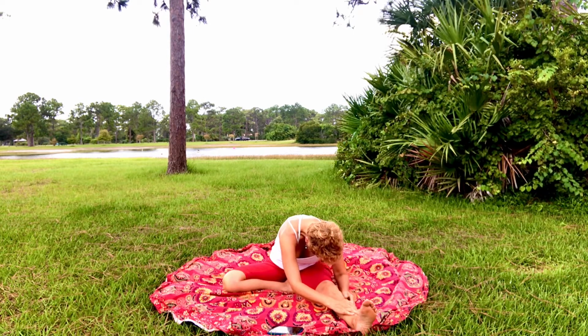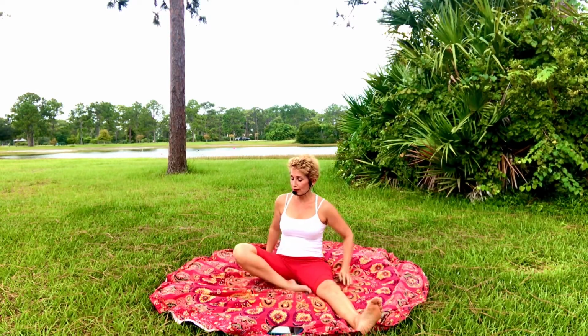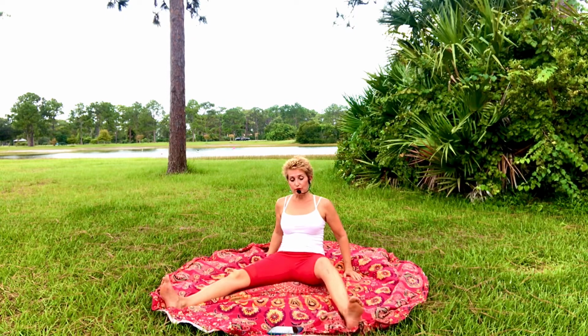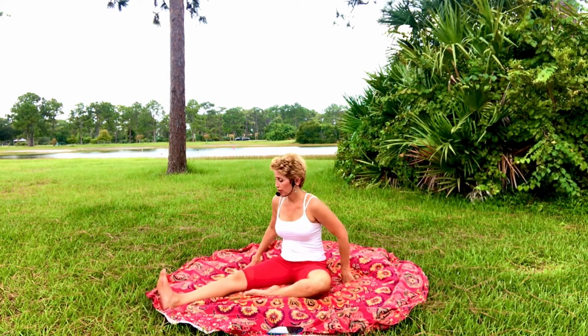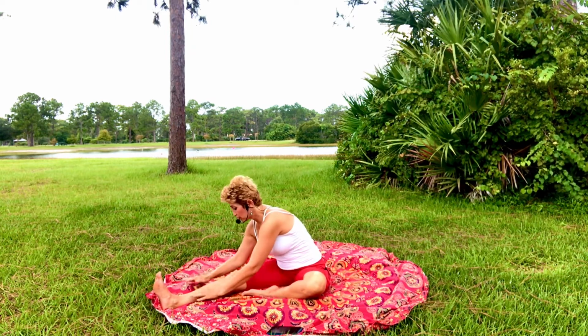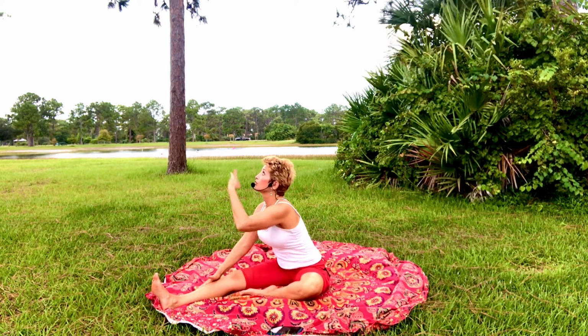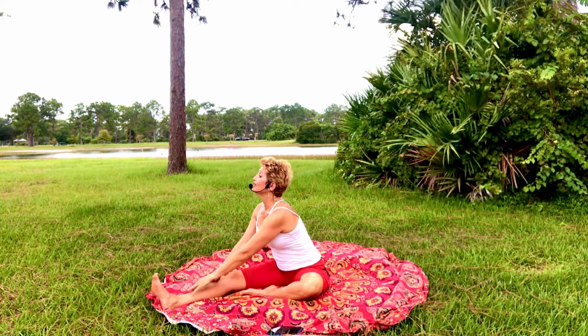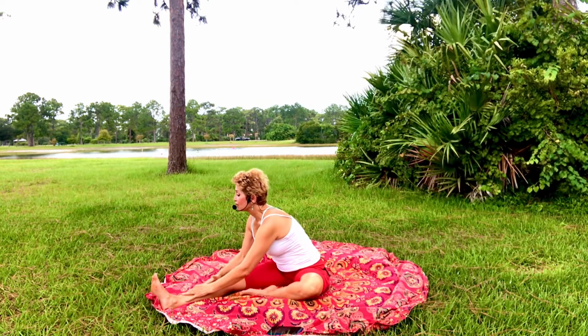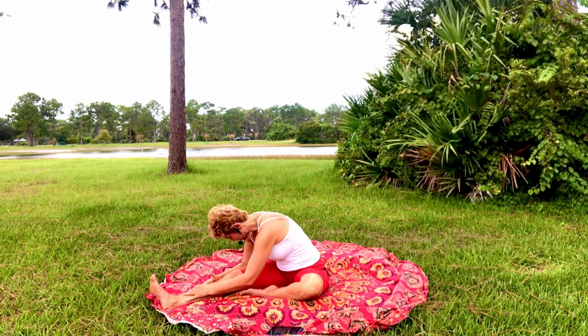Good job, everyone. Slowly come up and breathe in as we come up so we don't get too wobbly-headed. Straighten out the left leg and bring in the right. Oh, that feels good. Yes. Hands on left shin or framing. And when we slowly inhale, we want to lift the chest up. Breathe in. Breathe out. Come down over that left leg, forehead to knee.